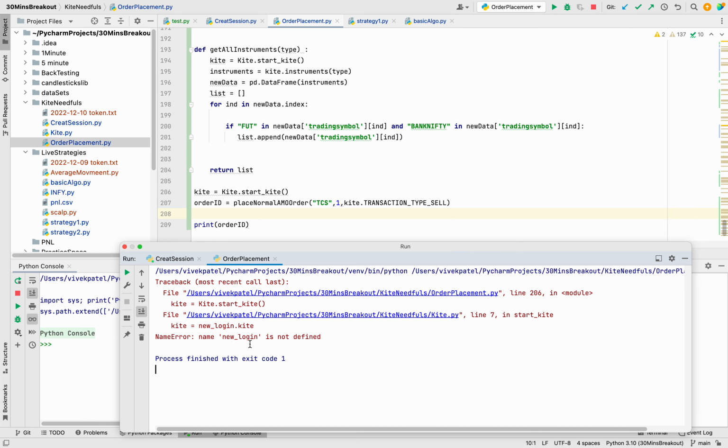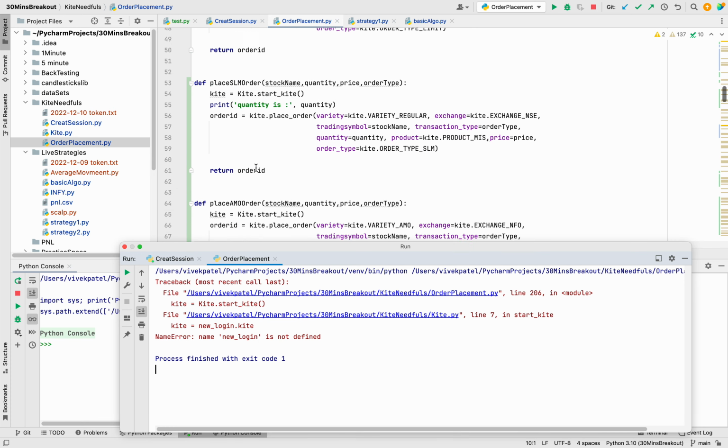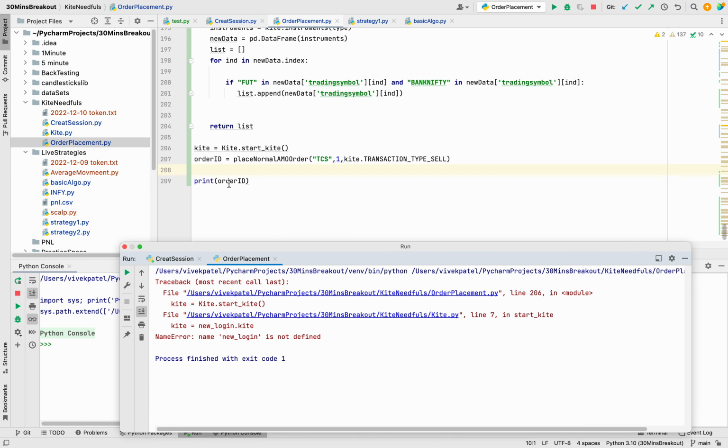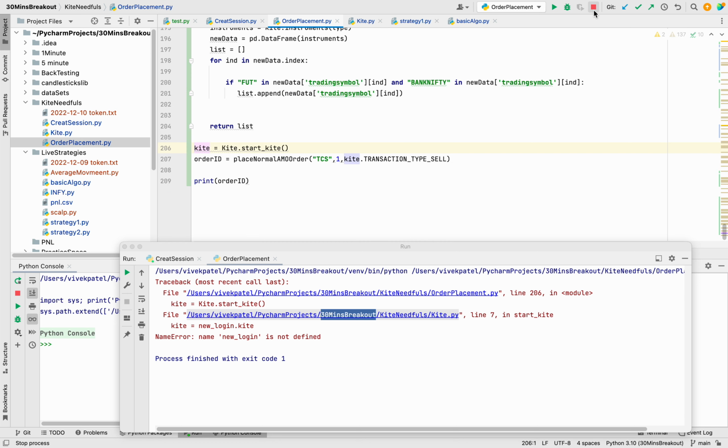Okay, this new login is not defined. Okay, let's now run this one.